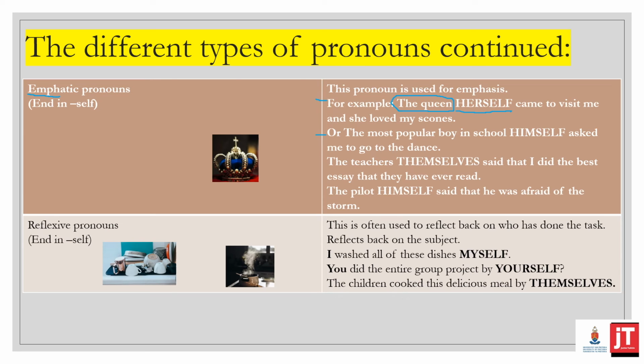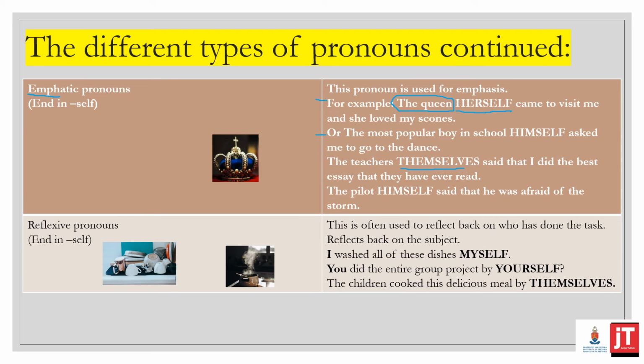It's definitely the type of pronoun that is used for the sassy writer, which I'm sure I have some in the audience today. Let's look at another example. The teachers themselves said that I did the best essay that they have ever read. You could say the teacher said that I did the best essay that they have ever read, and that would be a perfectly good sentence. It would be fine, but it definitely adds a lot of emphasis to say, well, the teachers themselves said that it was the best. Do you see the power of the emphatic pronoun?